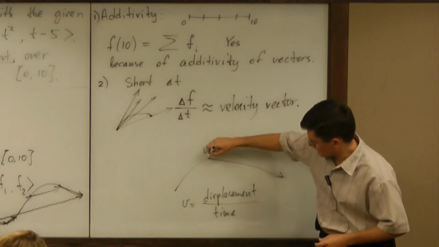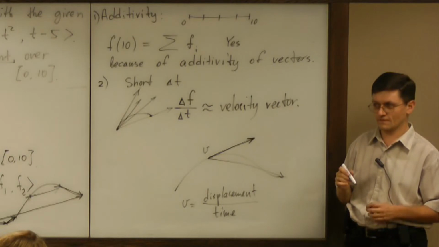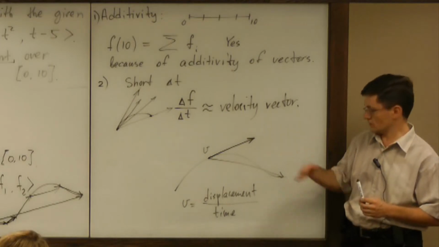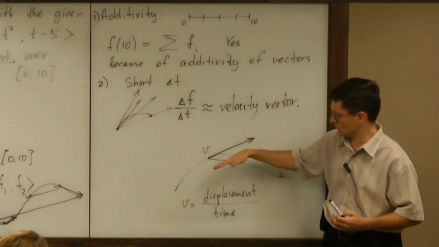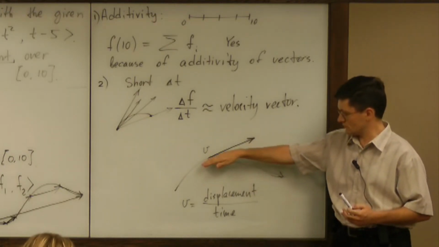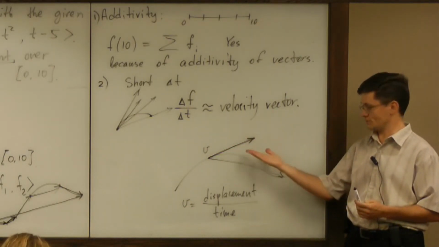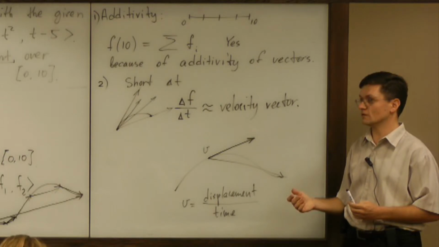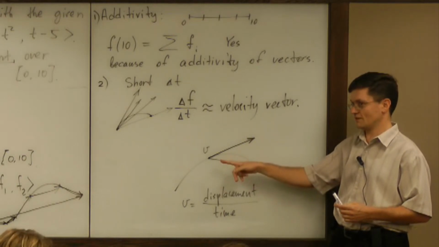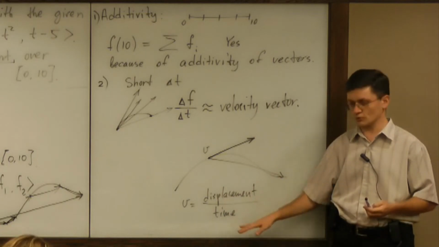It's a vector along the tangent line, right? Like this, isn't it? So what is it? It goes along the tangent line, so it never goes from this point to any point on that curve. The curve goes away from this tangent line immediately. Well, that's exactly why it goes away, because of the presence of acceleration. But how to describe that vector v? Because I cannot say it's just displacement over time.